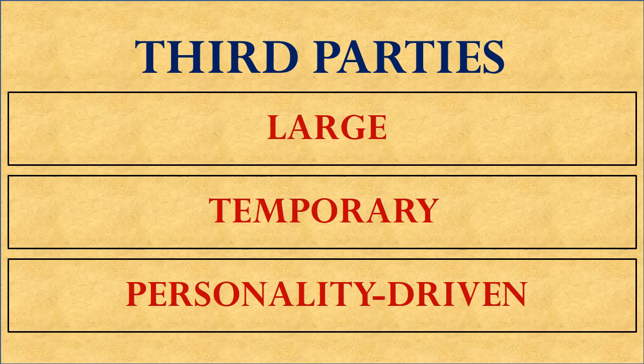Now, just to get a little terminology straight here, people casually using these terms may refer to parties as third parties when they actually mean minor parties, as they're described by political scientists. So you may hear during an election somebody refer to the candidate of the Green Party, for example, as a third-party candidate, or the candidate of the Libertarian Party as a third-party candidate. At least the way the terms are used by political scientists, those are not accurate descriptions. Those are minor party candidates. A third-party candidate is a candidate of a party that's large, temporary, and built around a single person's personality.